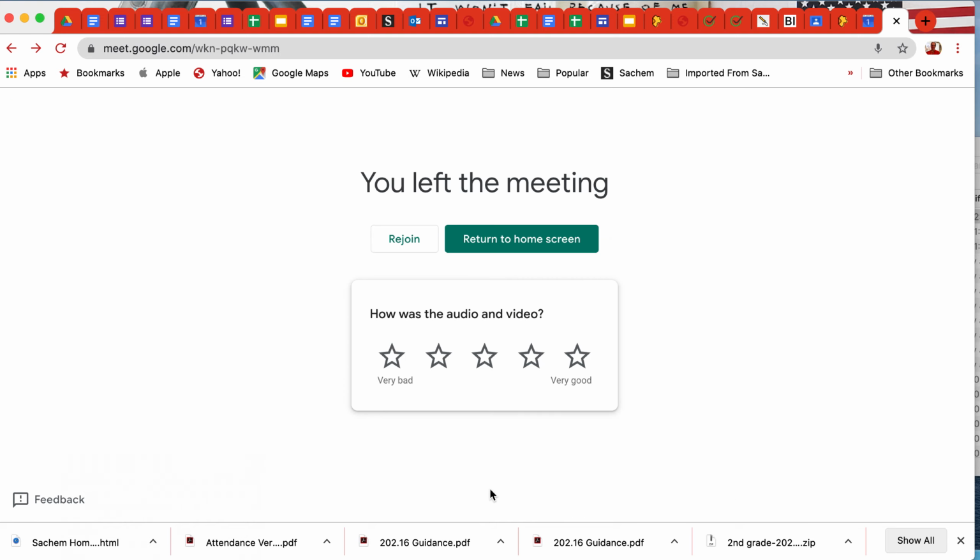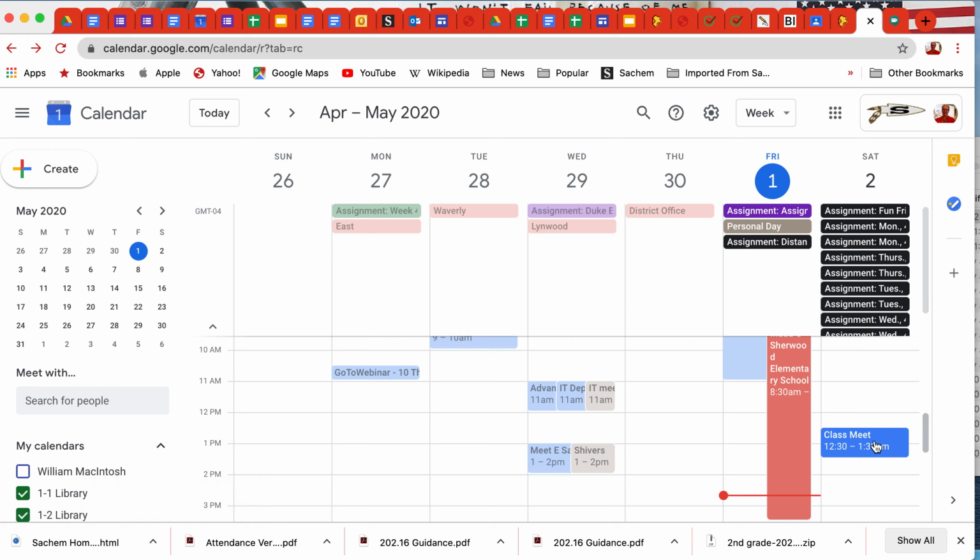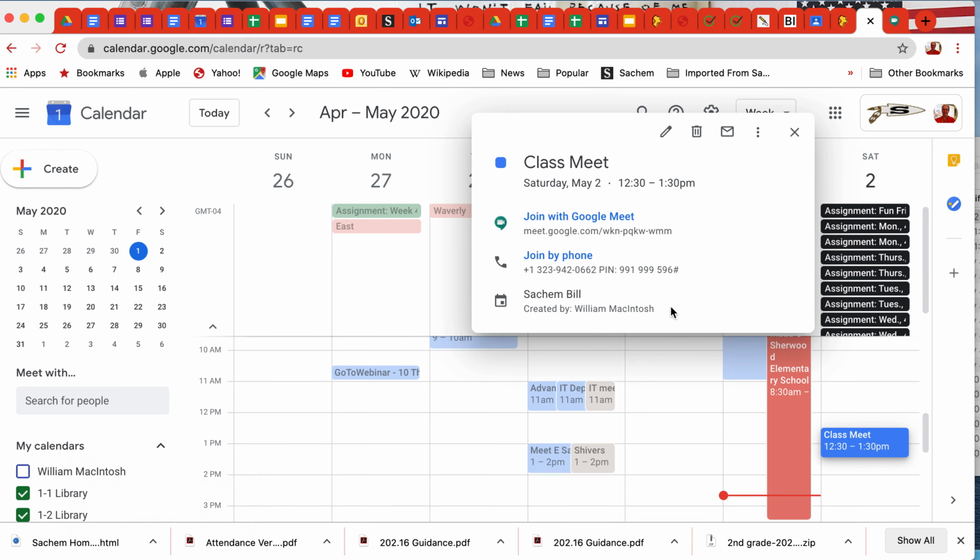So hopefully that answers a couple of the questions about do people have to sign in with their account? No, they don't. I can use this admit button and let them in. But the most important thing is I need to get them the meeting ID, which I can get from my calendar. As long as I set it up on the calendar, I just open up this Meet, and I can see what my Meet code is. I can copy it and send it to people.